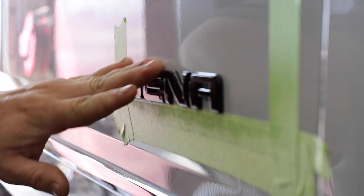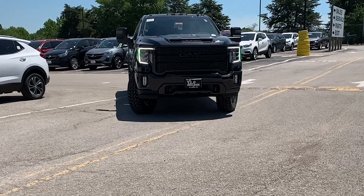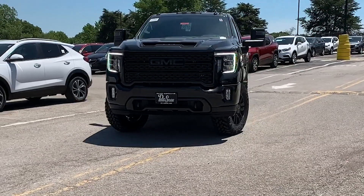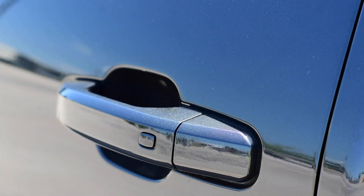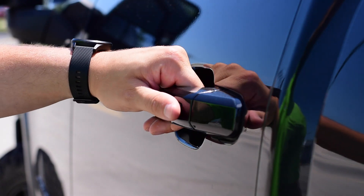They aren't going to have any issues with flaking or chipping away over time, and our body shop makes sure that doesn't happen. On this truck, we wanted to keep that uniform look and apply the carbon black metallic color to nearly every inch of the exterior. The door handles, which are also painted, come with standard keyless entry — meaning as long as you have the keys on your person, you can lock and unlock the vehicle with the button on the door handle.